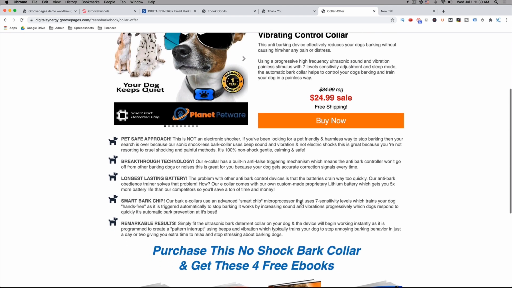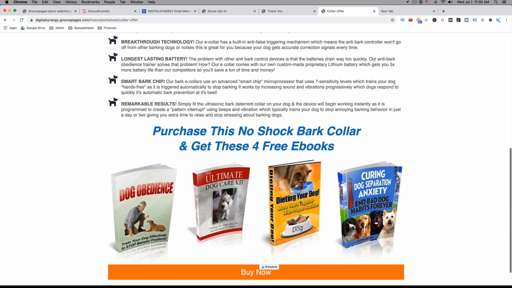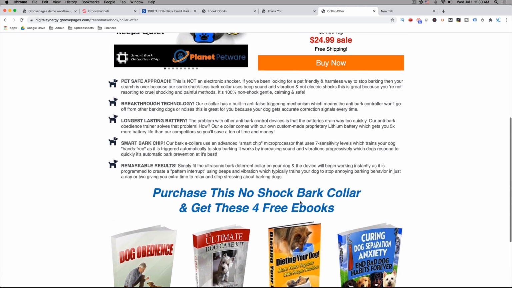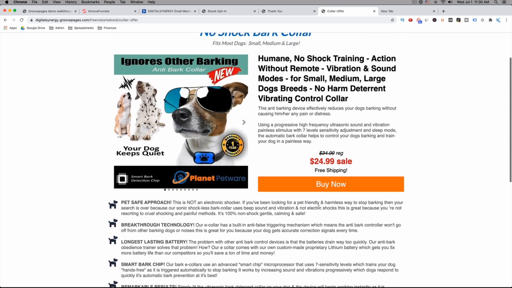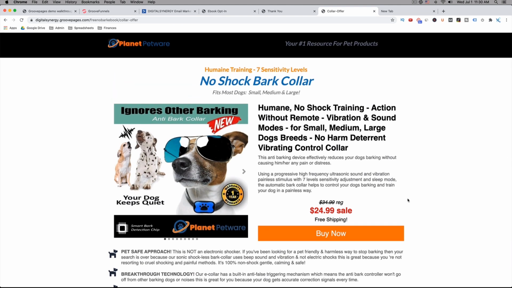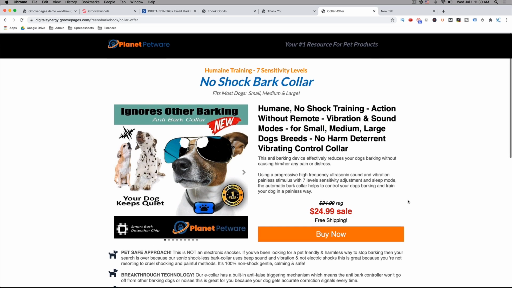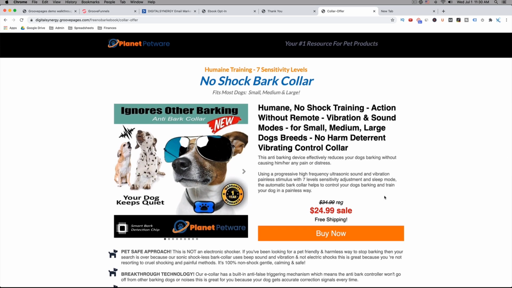And so we're going to get to this page hopefully as well. I'm going to try to do this a little quicker than I did last time, so bear with me, but we're going to try to get through this. I just want you to have a full understanding of how GrooveFunnels works and Groovepages and help you basically build a funnel like this on your own. So let's go ahead and get started.